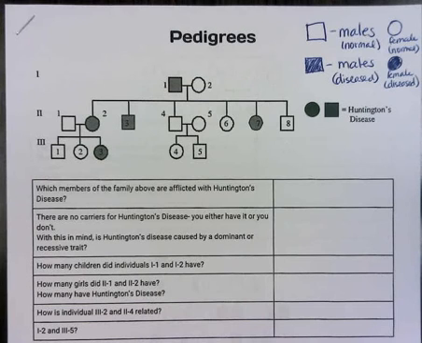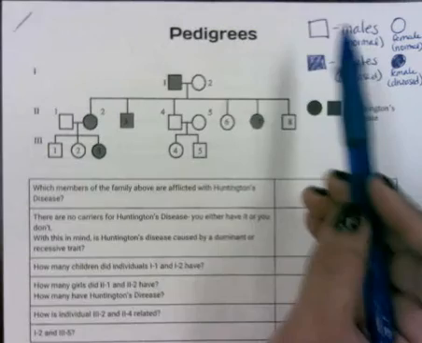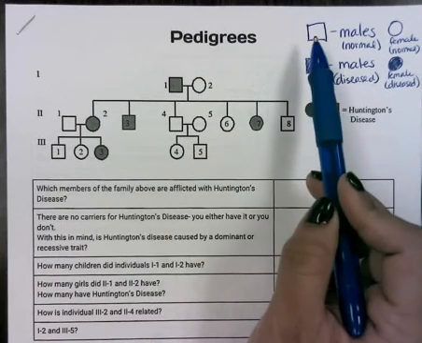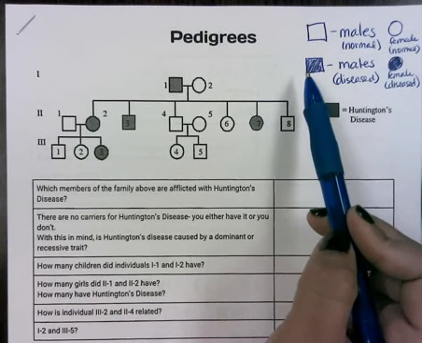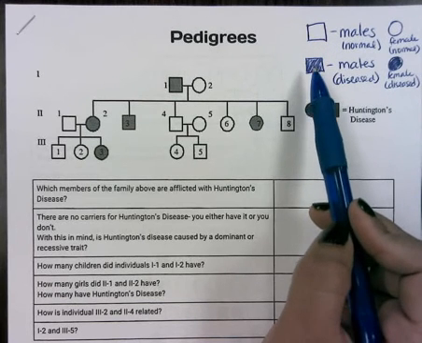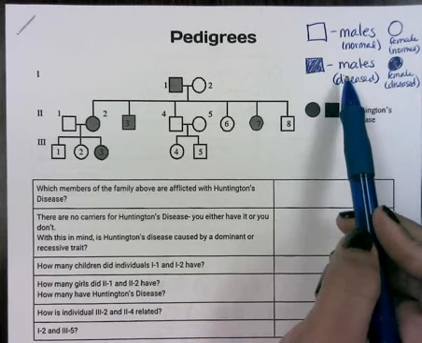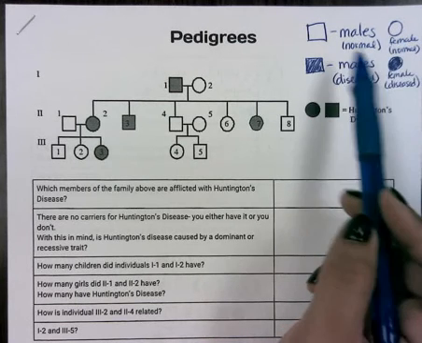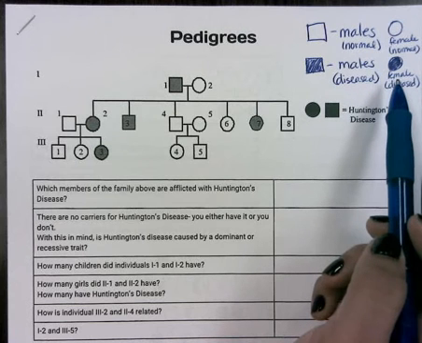Okay, so pedigrees. Just some quick information that you need to know. Anytime you see a square, those are referring to males. If the square is unshaded, that means they're normal. If it's a recessive trait and it's shaded in, it's diseased because it's a recessive trait. Females, you are circles, and if it's shaded in, it is diseased.